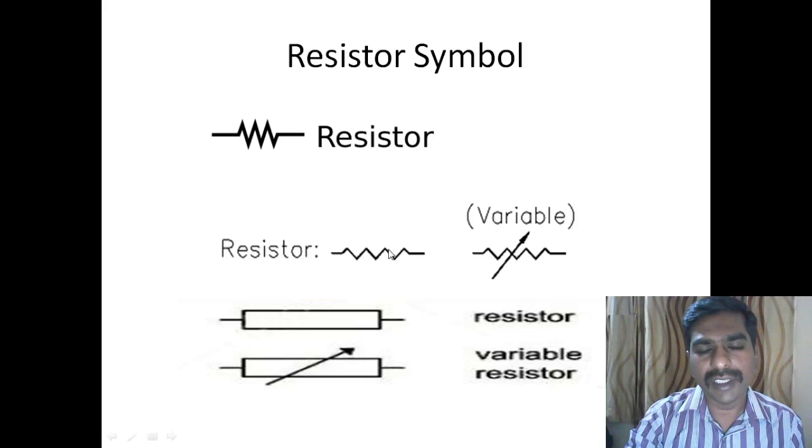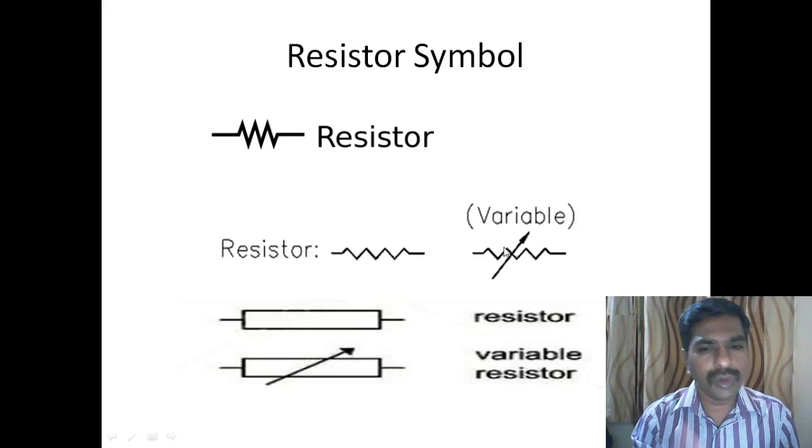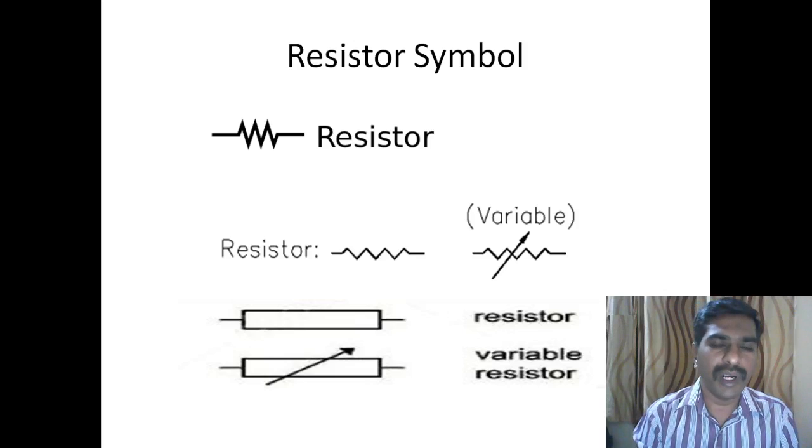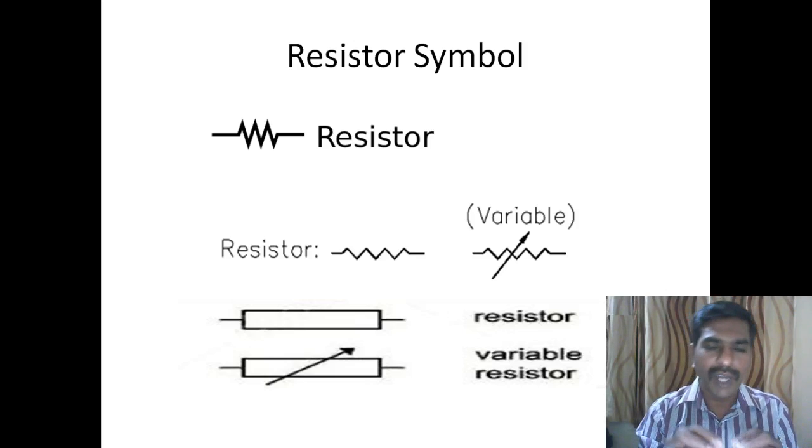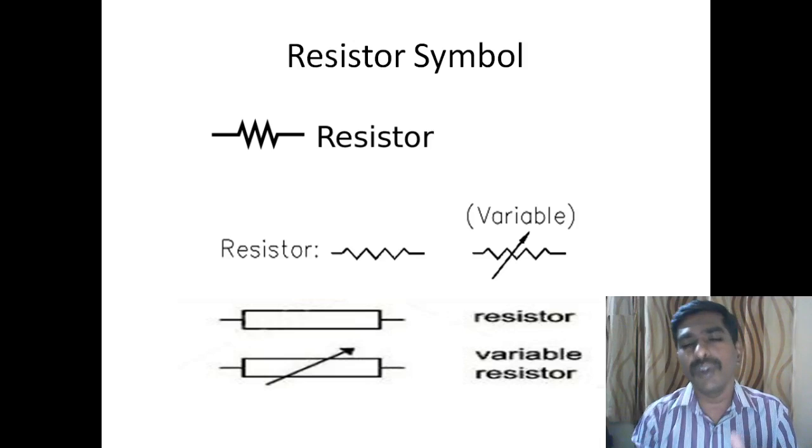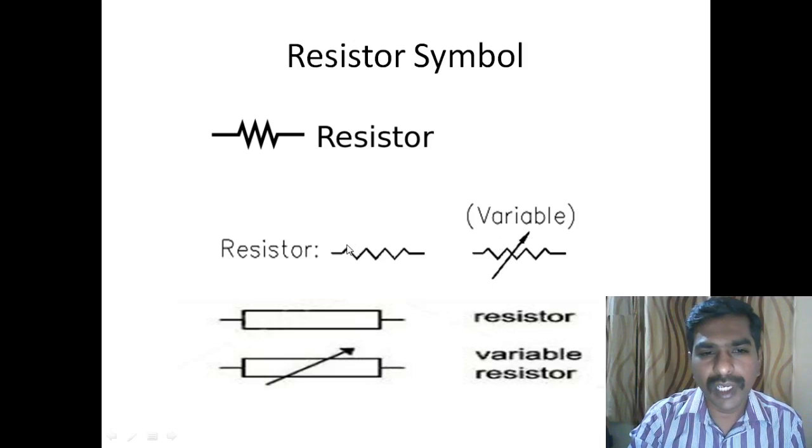This indicates a fixed value, a fixed resistance value. And with the arrow mark up, it says variable. Variable means there is a range from lower to upper. The resistance value can change from the low to the upper. For example, 0 to 100, the value may be anywhere in between 0 and 100, that is called variable. And if it is 10 or 100, it's a fixed value.